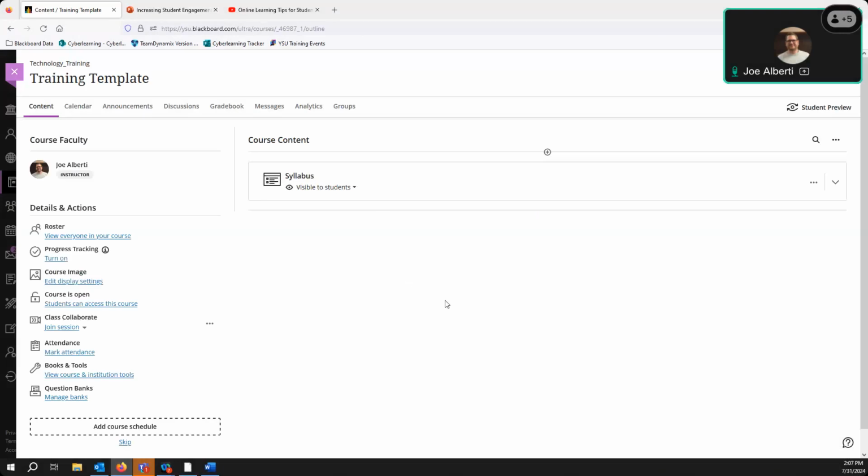We can see here this is really just a plain template, nothing too fancy, nothing too flashy. Now what we would want to do is decide how we want to build this framework for this course. And this is going to be different across the board, right?